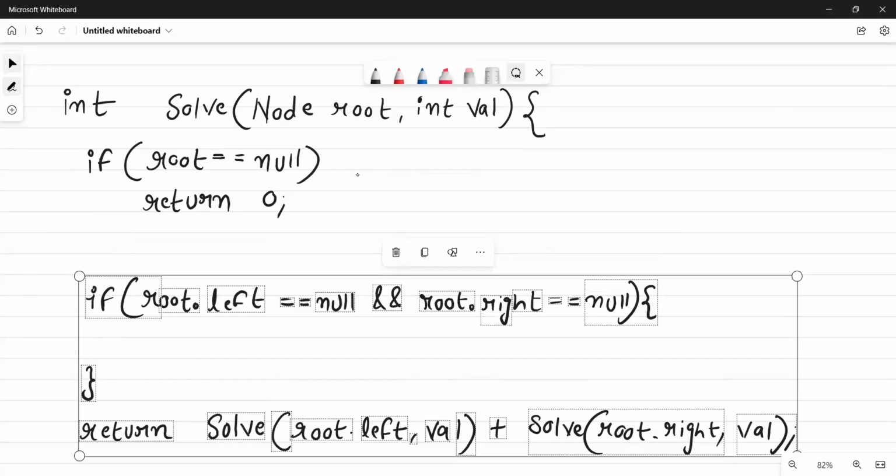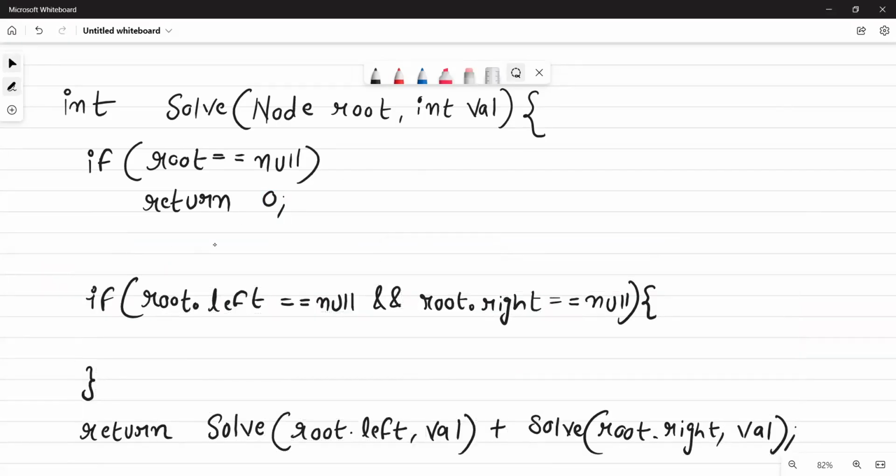So val will be equal to whatever your value is right now, multiplied by the power function, 10 comma digits, where the digits function fetches the digits in a number. In the digits function, you can directly write root dot data.